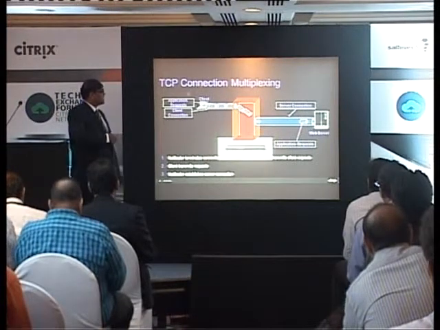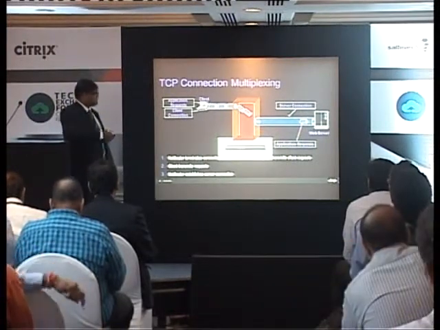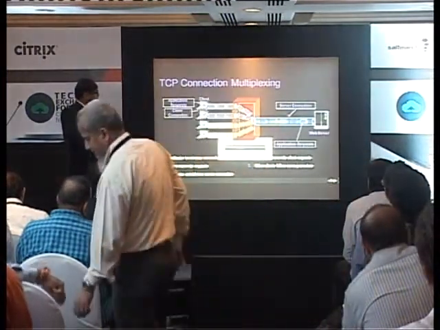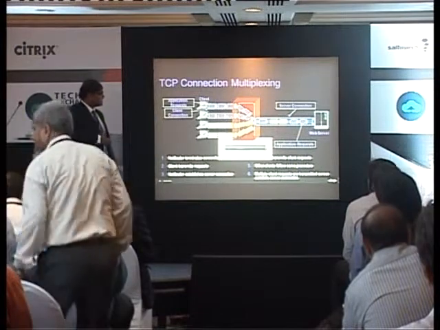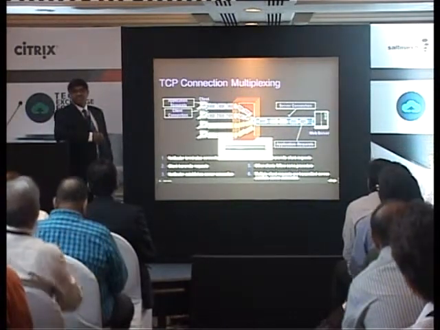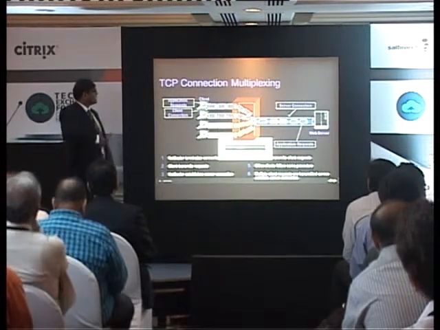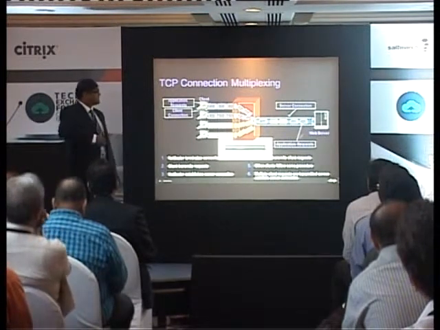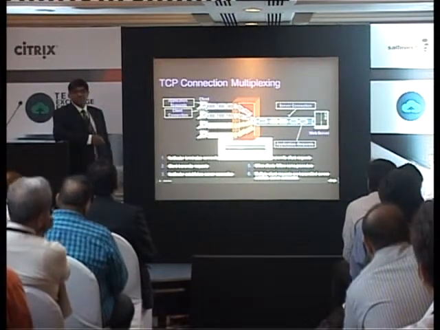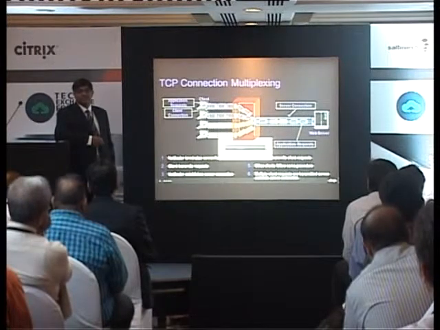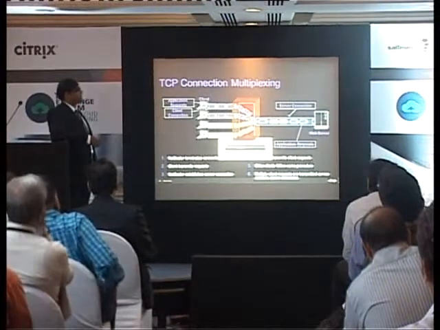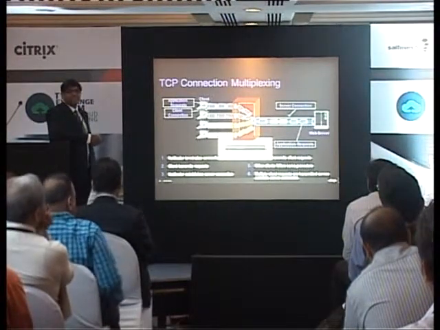Now what I mean by connection reuse or TCP multiplexing, the true meaning is here. When we have multiple connections from different clients, we are not building a connection between the web server and the NetScaler for each one. We are reusing the TCP connection, which means the connections that required to be built up on a server are replaced by only a single connection, which helps free some CPU and memory, so the server can process more traffic. And here the server is also ready to take the data because the TCP cycle is already built up there.